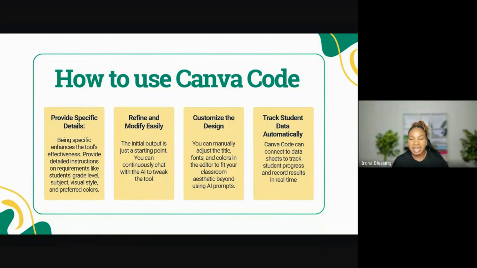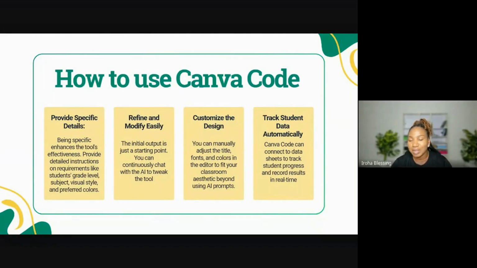And interestingly, like I mentioned on the WhatsApp platform, it is a good time that we are having this conversation now that Canva has had an upgrade. Although unfortunately for some persons, they still do not have access to the upgraded version of Canva Code. But that's not a problem, because whatever I'm going to show you today, even if you're still using the old version, you should still be able to create something out of it. It's just that it is a lot easier with the newer version.